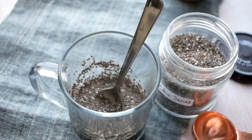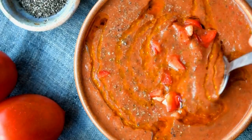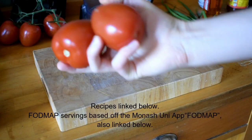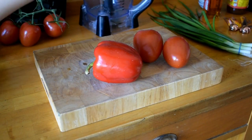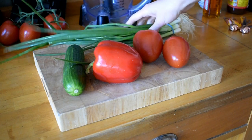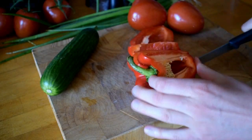So I wanted to show you a couple of interesting ways to use them, such as a savoury gazpacho that is practically FODMAP free. I don't think they're used enough in savoury cooking, in my opinion, because they get disguised so easily. To make the gazpacho, I'm going to use 2 common tomatoes, a red pepper, and then a small amount of cucumber, and then I'm using the dark green sections of spring onions or scallions.